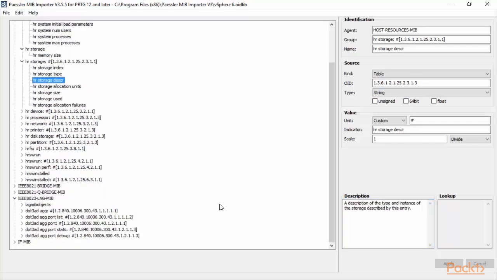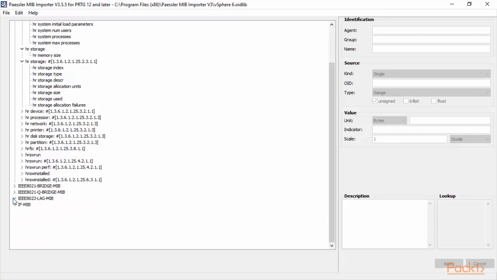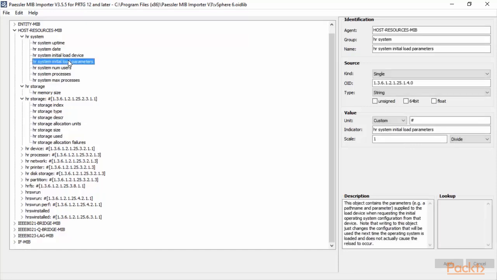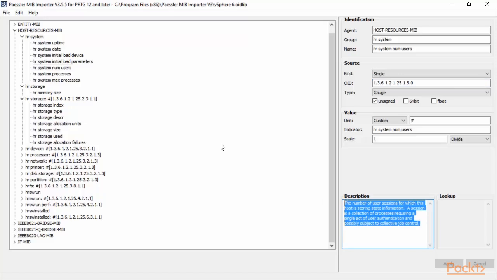We can take a look at link aggregation group. The descriptions are not there for this, but anyway, the idea here is that after you download the MIBs and unzip them, there is a way of importing the MIBs into the network management system, and that's basically what I have done here. It is now available if I configure the network management system to start using this library. This is obviously some kind of an object browser as well. You can click on these, and these are all standard MIBs, basically number of user sessions and so on, and we'll see how these are used very shortly.